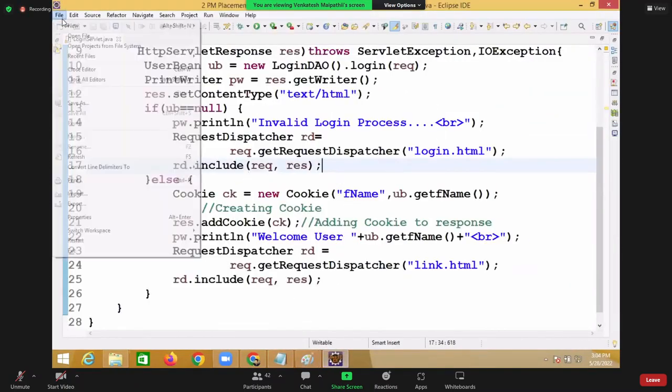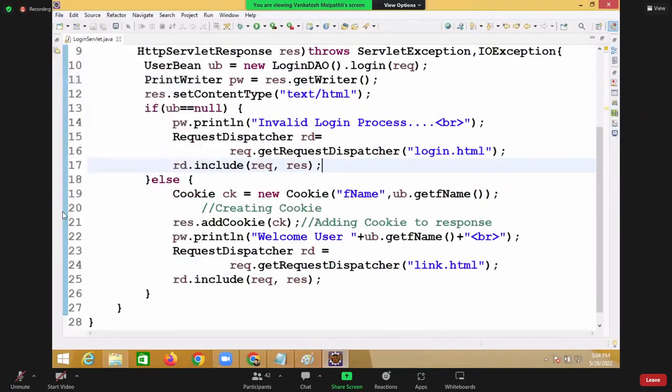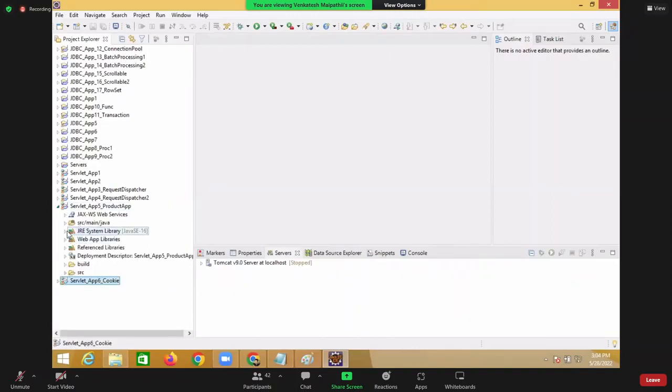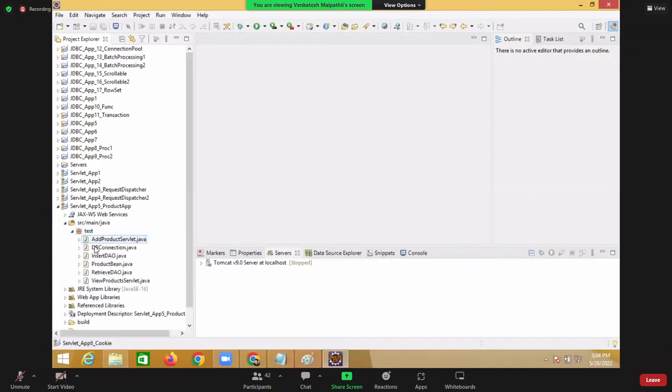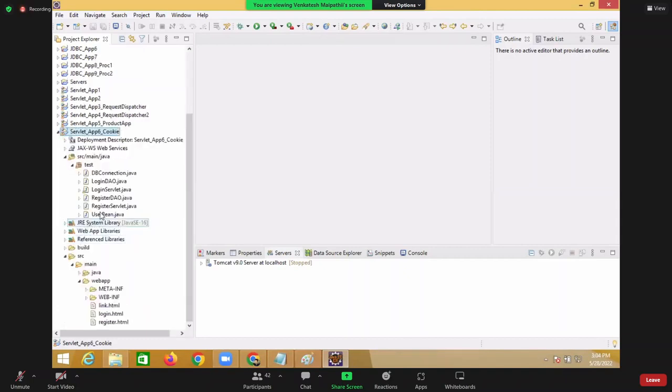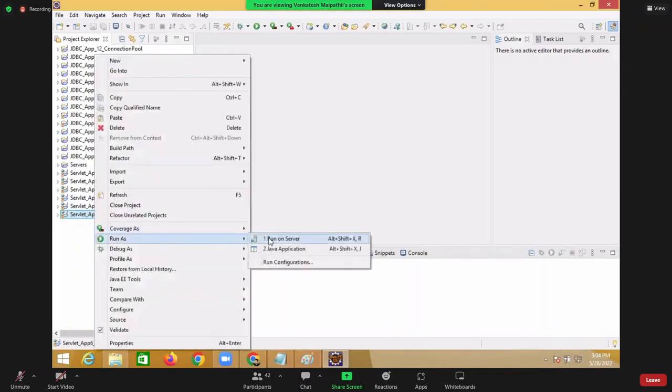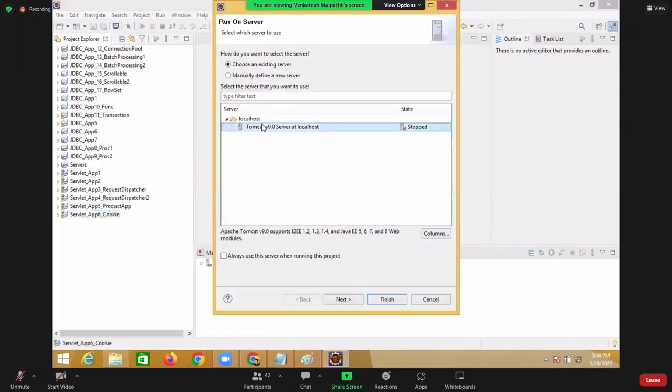You have to close all windows here. Servlet application. Right click, run on server, click on finish.